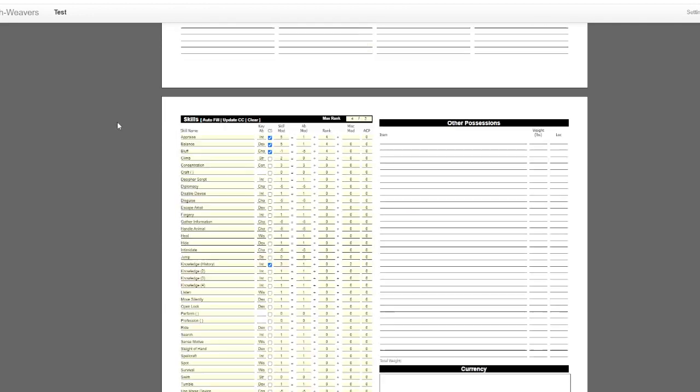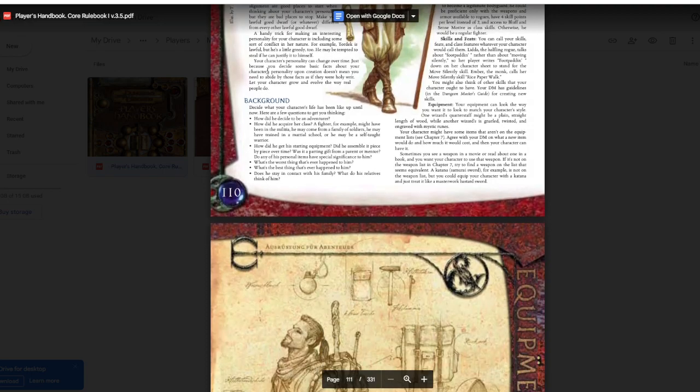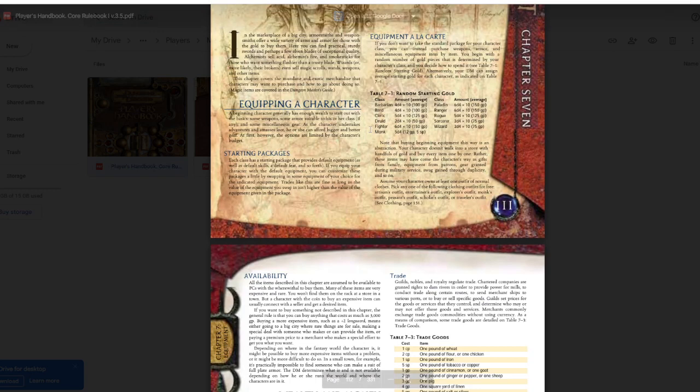Pretty simple. Alright, so now you've gone through, you've chosen your character, you know what they look like, you know what they are, you know what their classes are. We go to our next fun part. We go to our equipment. This is what arguably makes you a character.